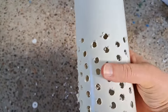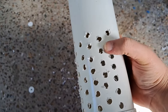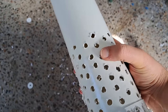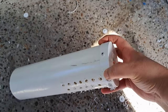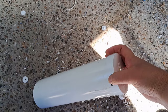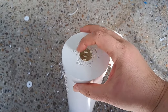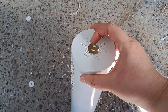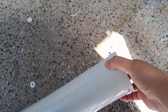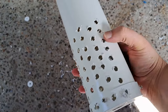So once I finish the drilling, I'm then going to go around with my knife and get rid of all these sharp edges. And we're wanting to make sure also that we are drilling holes in the bottom of the cap, but not the complete bottom. This is going to be up flush against the grow bed base. So we will have an O-ring on this side and the fitting coming through, which I shall show in another video. I just wanted to show how we're drilling.